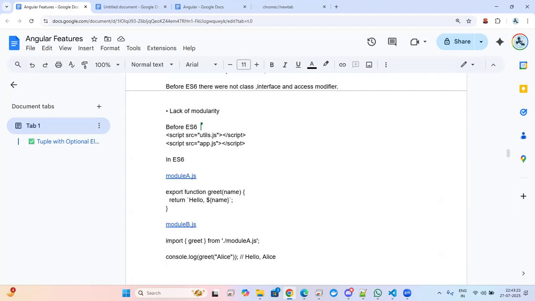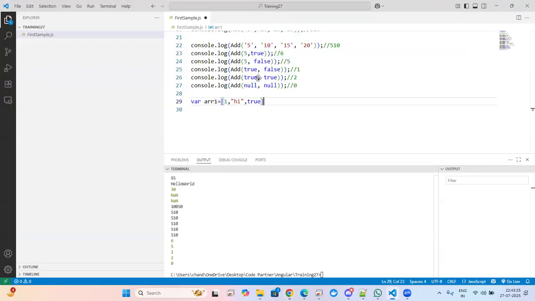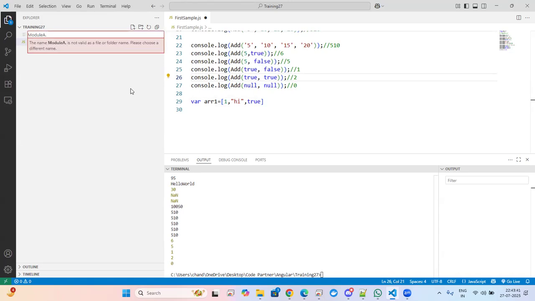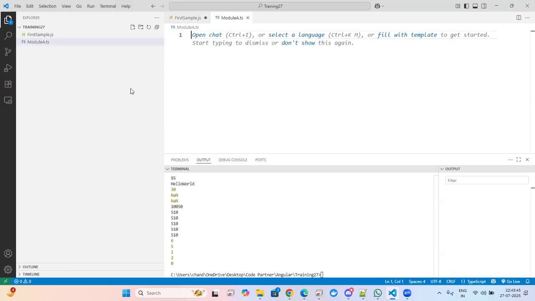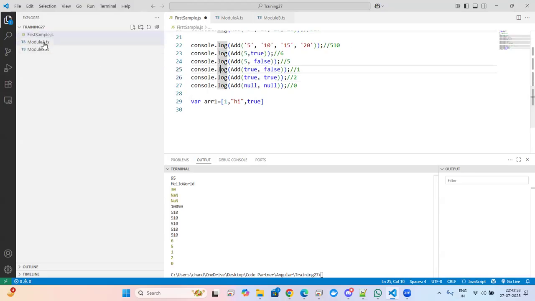Like I give the example here: module A dot TS. You can compile with TSC. And the next, module B dot TS.